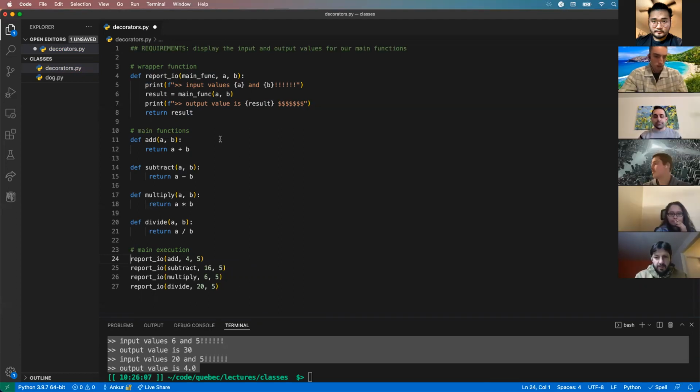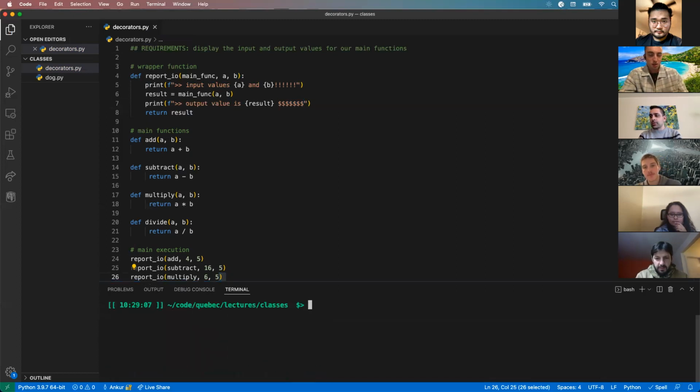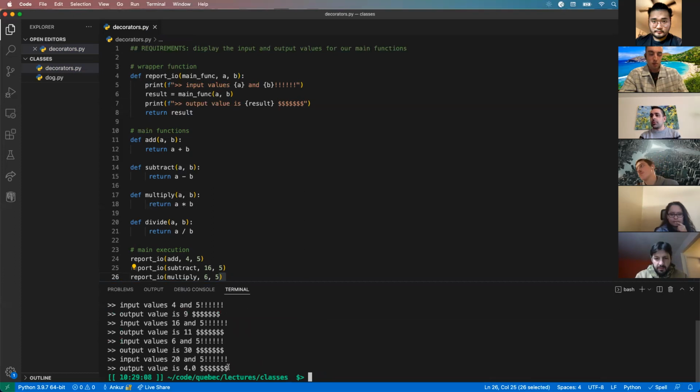Nathan, you have a question? Yeah, it's more on the output. Why didn't the dollar signs print? Are those like a special operator in Python? Oh, no, sorry for that confusion. I added these in after I printed this stuff out. I was just saying if we needed to change something, I could run this with dollar signs. I always like to see some dollar signs. My mistake. Sorry for confusing you, but I was just saying if we need to change anything, we change it in one place. In this case, I just added dollar signs just for fun.